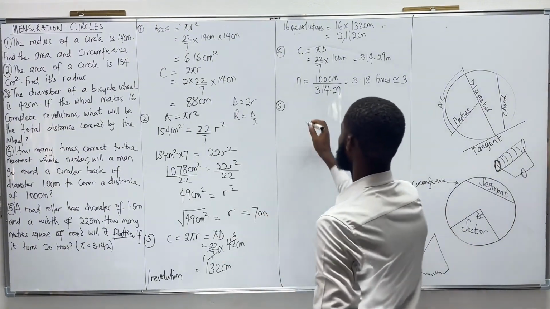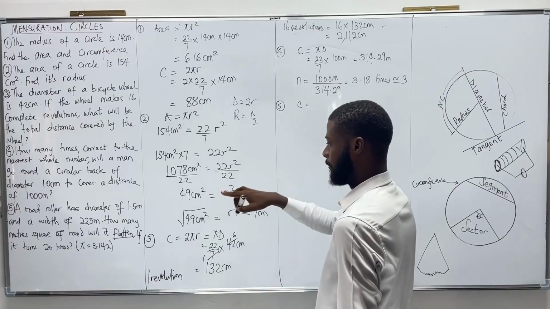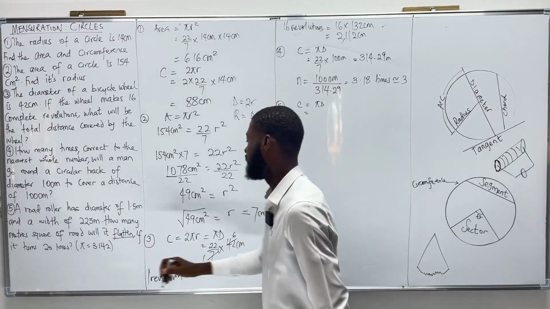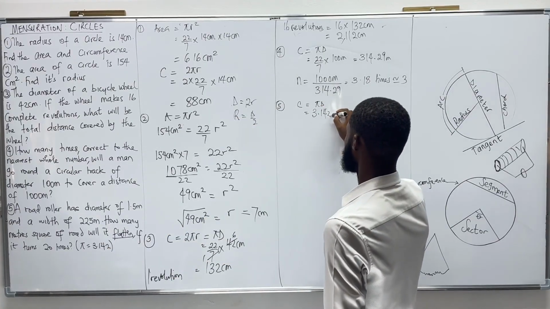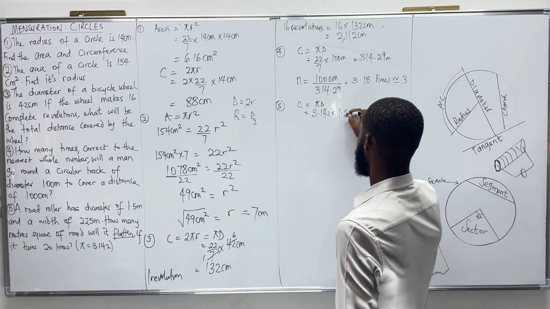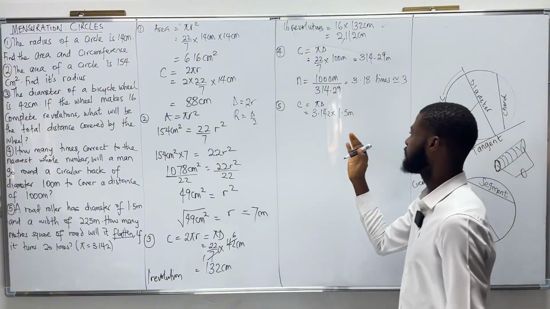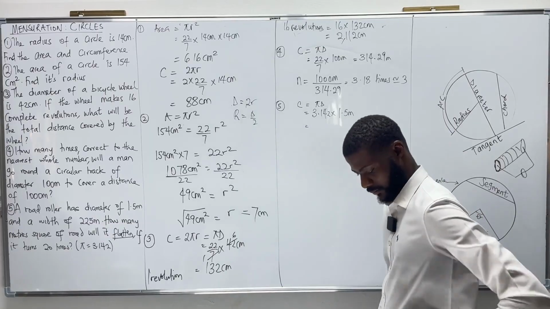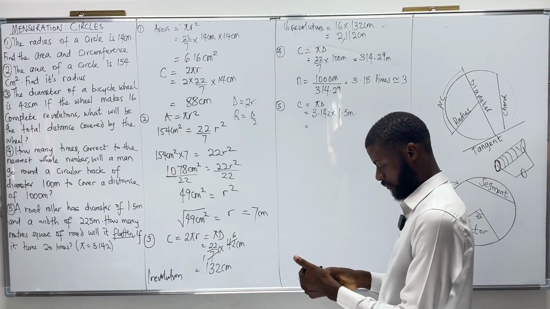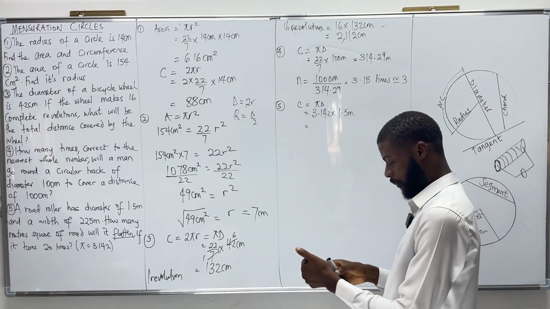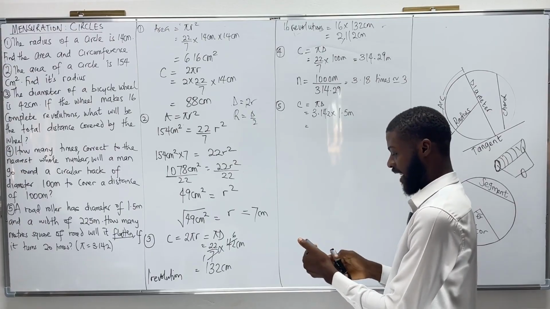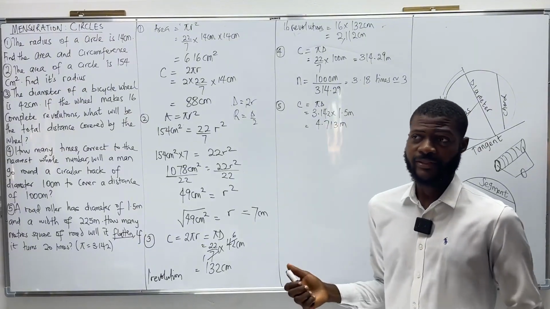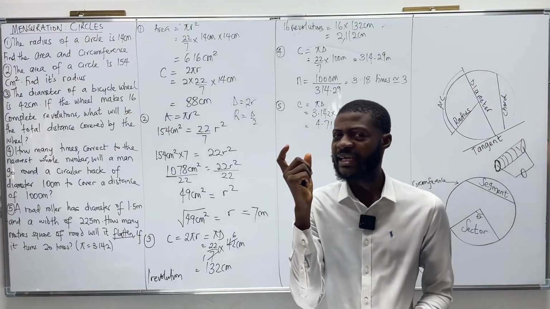So the first thing I want to get is the circumference, which is pi d. But I have to use 3.142. Since it was specified, 3.142 times our diameter, which is 1.5 meters. So this is our circumference. I need to use a calculator for that. 3.142 times 1.5. Okay, so this is 4.713 meters. Now that's the circumference of just one very tiny bit.